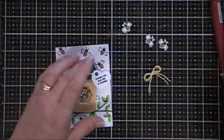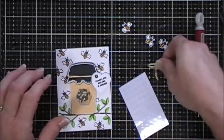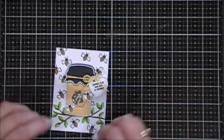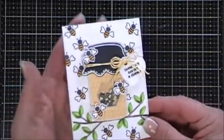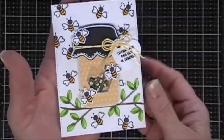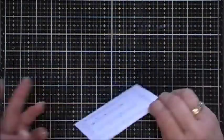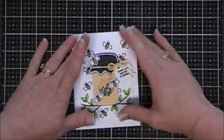The tag die was from the love jar kit. I added a black brad - I didn't really need to do that because I ended up covering it up with the string - but that's okay. I just attached my tag, adjusting it to where I think it looks the nicest, and then using one of my little gloobers I'm going to add my little bow. I also colored in and die cut out three more bumblebees and popped them up with some foam tape and placed them around my little jar.